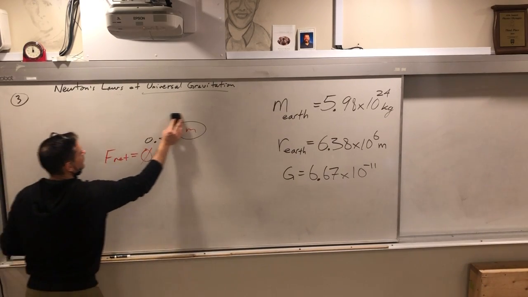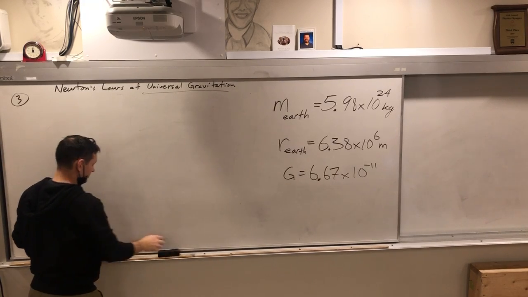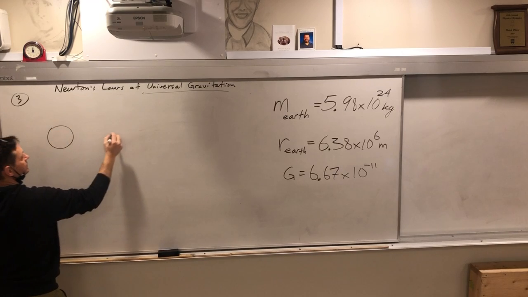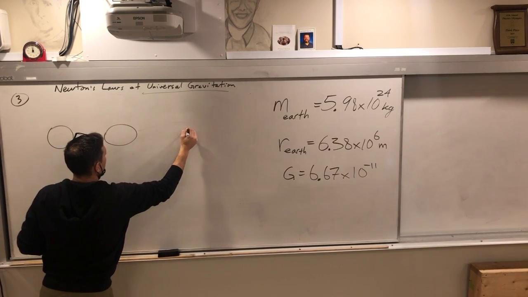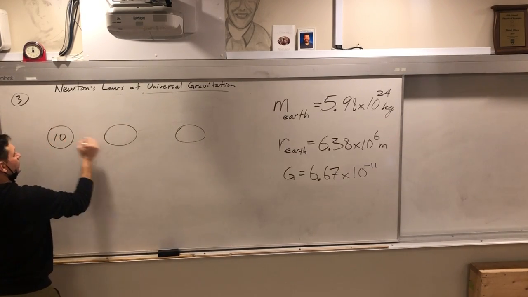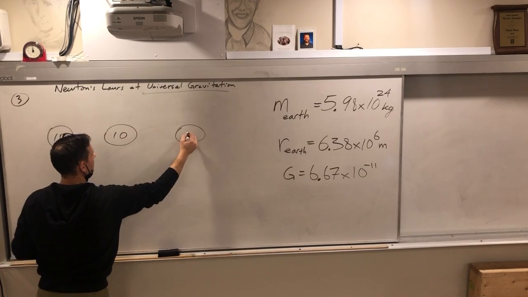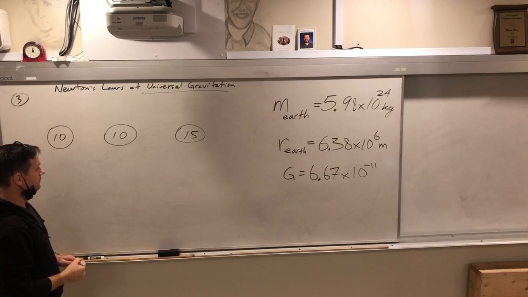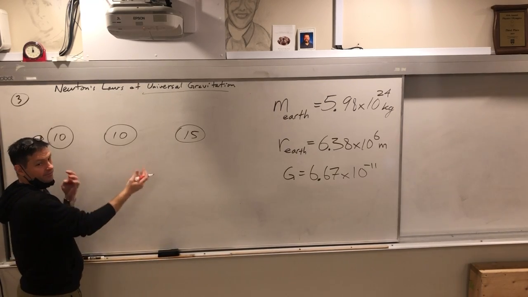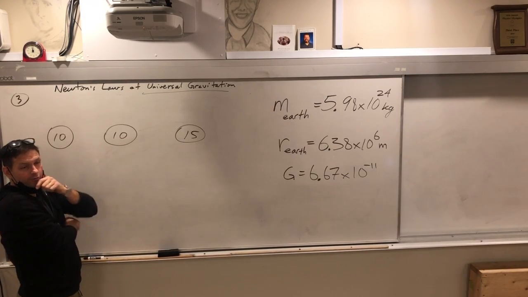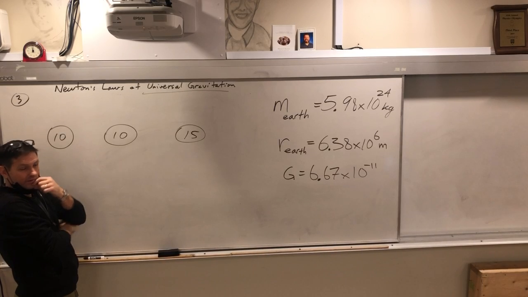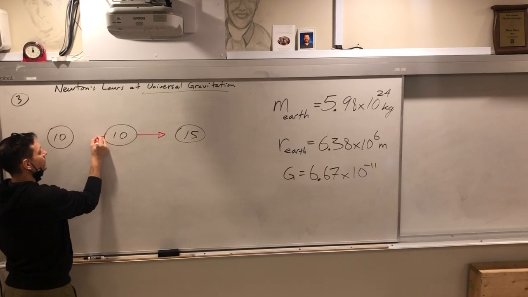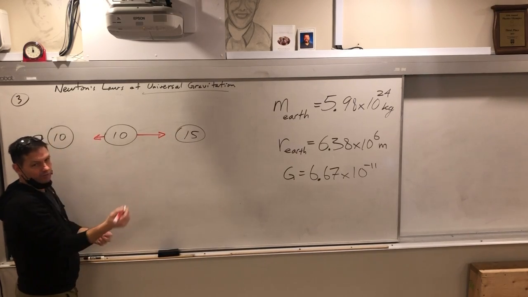Okay, last one. What's number 11? So 3 objects, also placed 0.5 meters apart on a line. A and B have a mass of 10. B is in the middle. And then C is a mass of 15. What is the net force on B due to A and C? Okay, so now we have two different forces, right? Which one is going to be bigger, right or left? Right. Why? Because C has a bigger mass, so it's going to be a bigger force.